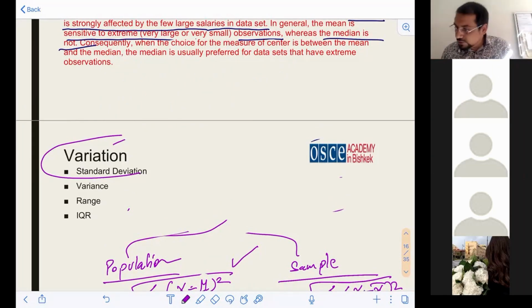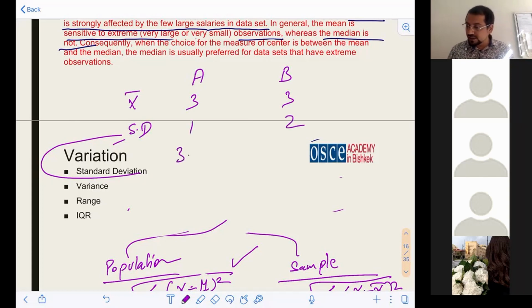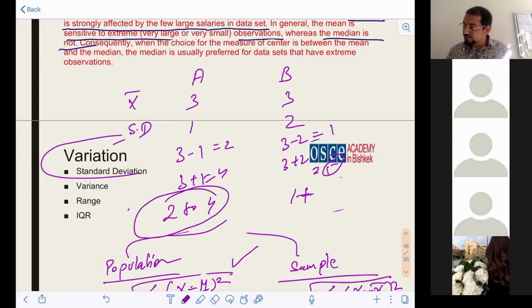Okay, so I have another question here, question A and B. I mean the player A and the player B. You have to select one of them. The mean is 3, and the second player mean is also 3. So you can say, hey, have anyone, because both of their average is the same. But at the same time, when I ask, what is the standard deviation? You say, 1 and 2. Then 3 minus 1 and 3 plus 1, so it is going to be 2 to 4. And this one is going to be 3 minus 2, 3 plus 2, 1 to 5. So 2 to 4 and 1 to 5.